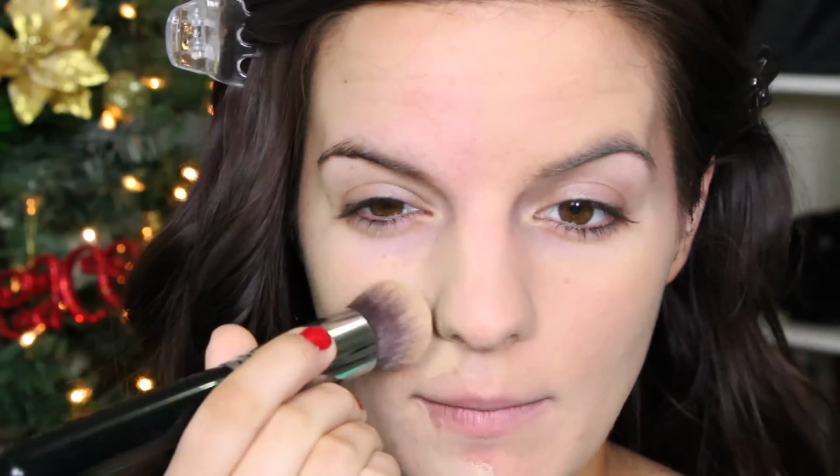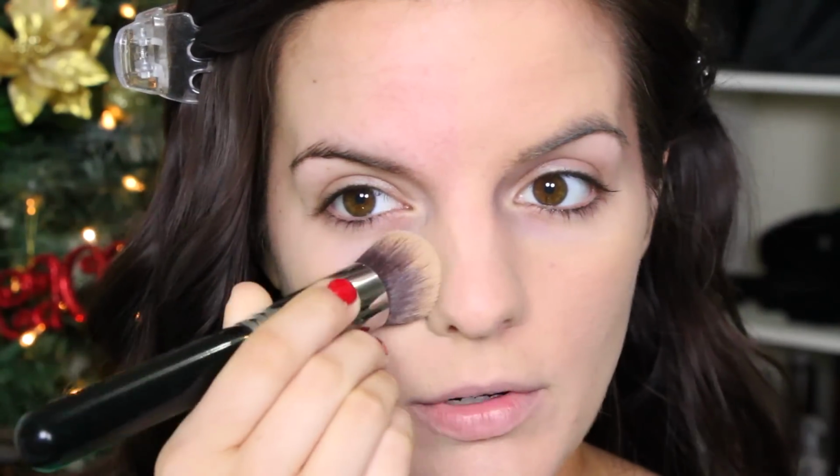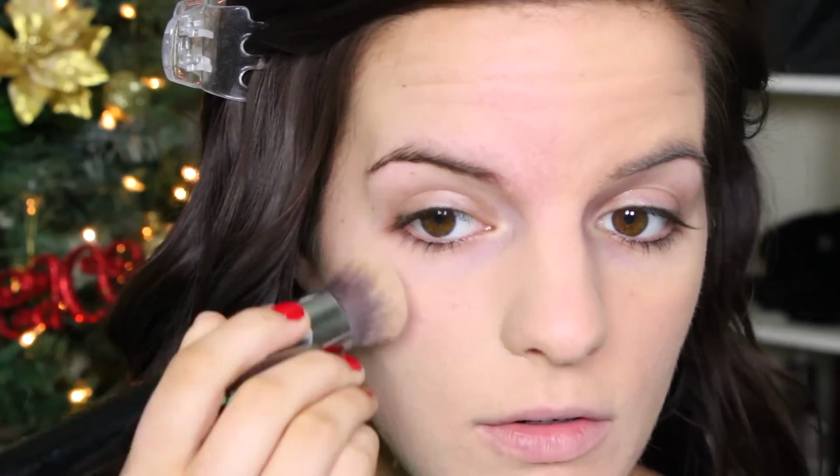I kind of like dotting it on my face and then blending it out, which is what I'm preferring right now. Even with regular foundation, I mainly focus it on the center of my face, because I don't really have any products like this that I use for redness, and I never liked the whole green concealer thing because it didn't work for me. But this is working pretty nicely. If you are lighter, you could probably use this as a foundation, because it is really nice. And it seems really mattifying, so I like that. It matches my actual skin tone, but not my self-tan.